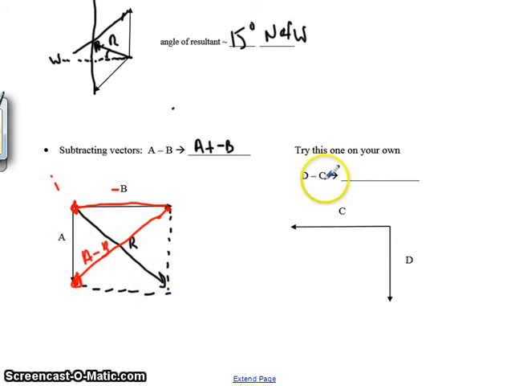So if we want to do D minus C, I want to transform that to D plus negative C. Now go to this, draw negative C, so I'm going to put an arrow at the other end. There's negative C now. And again, they're tip to tail, so all I can do is start at the start of C and go to the end of D, and that represents C minus D. Okay, so there's a quick summary of how to add and subtract vectors in a graphical approach, and then we'll see how this can be useful when we do trigonometry.